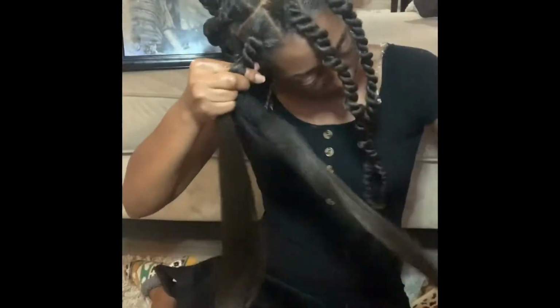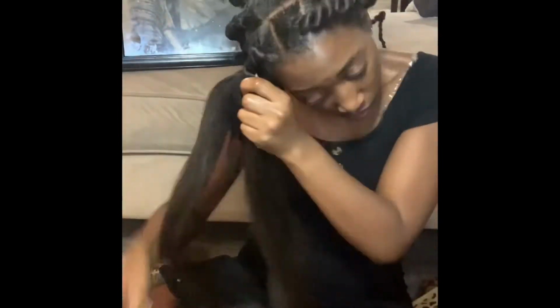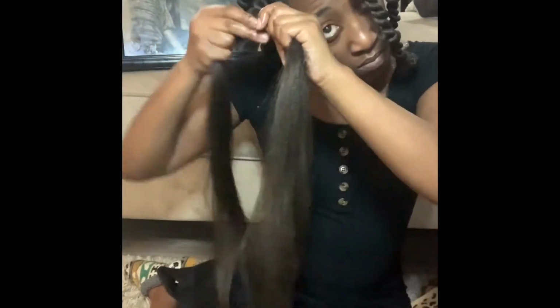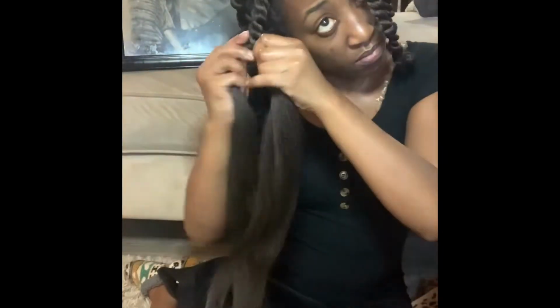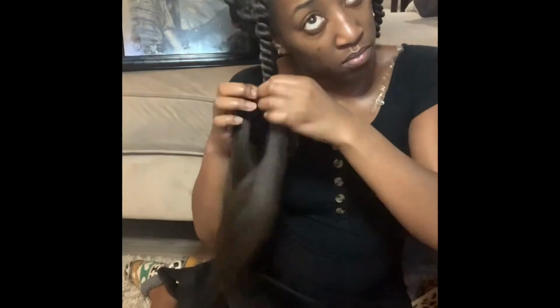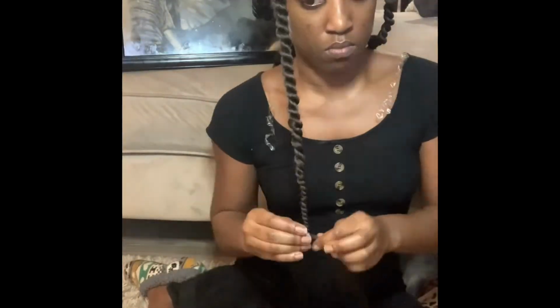Okay, so this style was so easy, you guys. Like I said, the only real problem I had was the rubber bands just kept snapping on me. And again, that's just because they're really old rubber bands and I had them in a lot of olive oil. So just get newer rubber bands if you're gonna do this style, and it will honestly probably take you less than 2 hours to do.